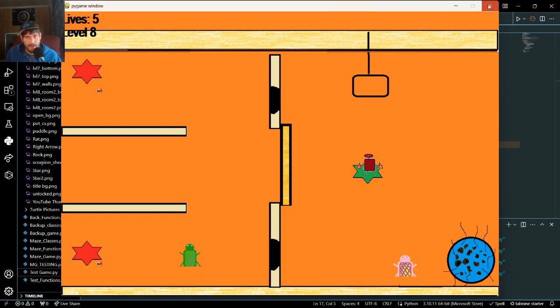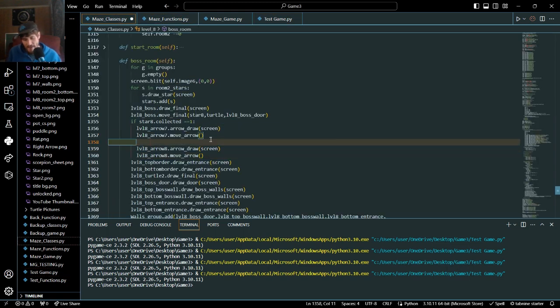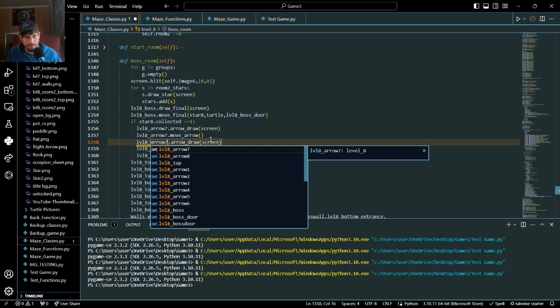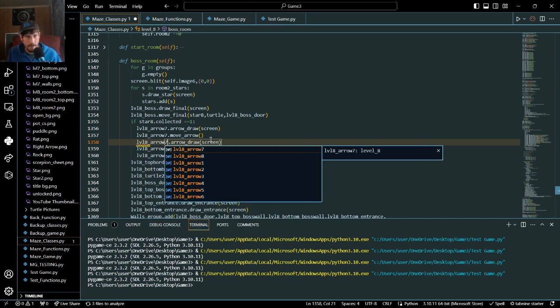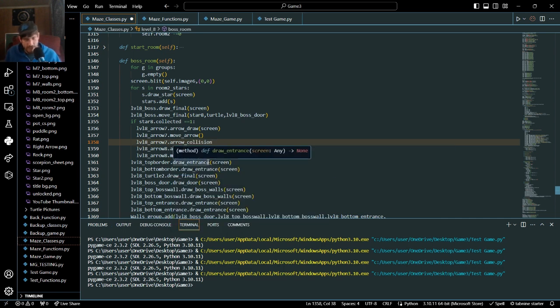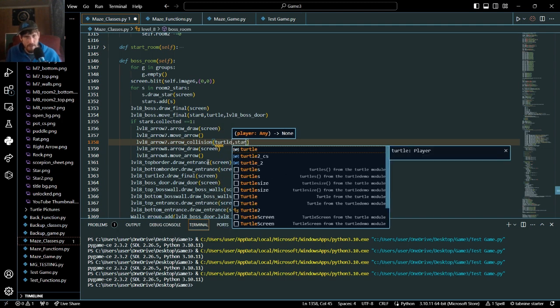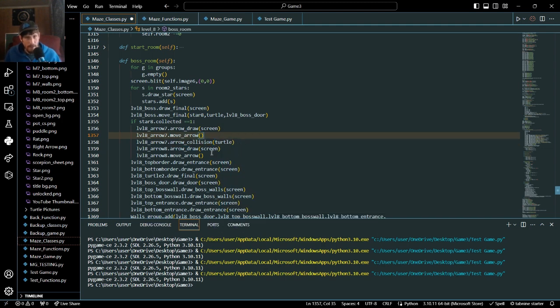Okay, so now let's add collision to those arrows. Once again, it's nice and simple. We already have that. We just need to go level 8 underscore arrow 7 dot arrow collision function that we have, and we need to tell it what it is hitting.